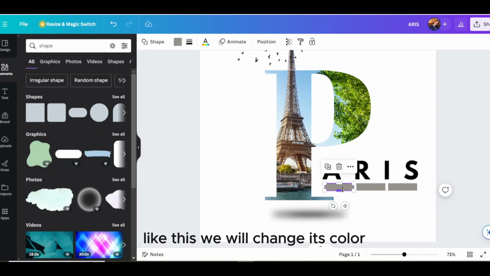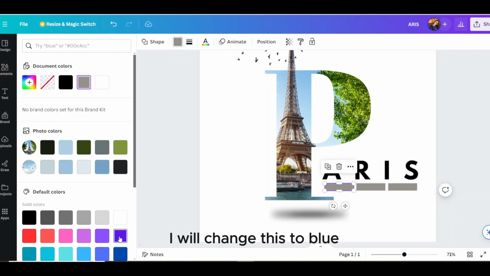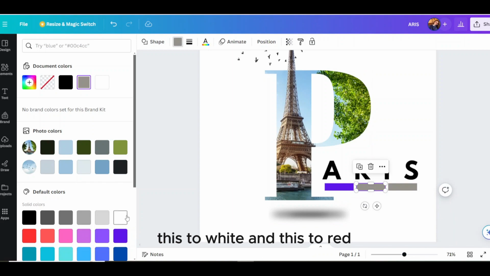Like this, we will change its color. I will change this to blue, this to white, and this to red.